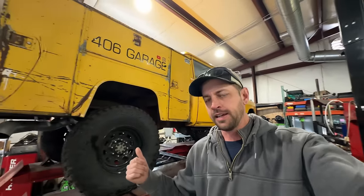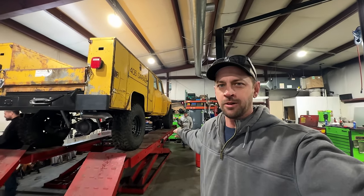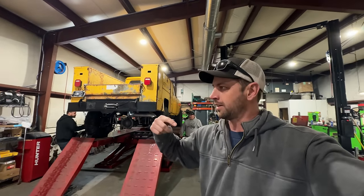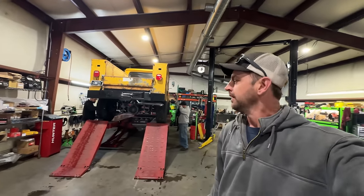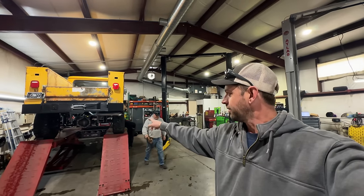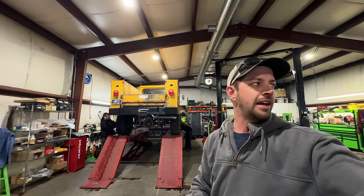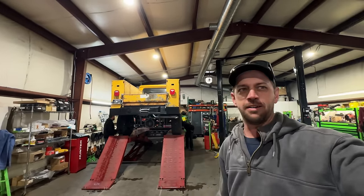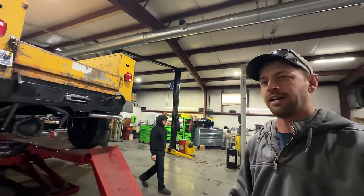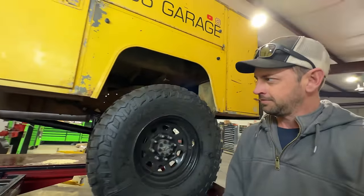So like I said, today's Monday. Saturday and Sunday, Ben and Kevin worked on this thing like crazy. I wasn't able to. I had to work myself for like my real job. And they made a ton of progress, including getting it to where it can actually move on its own temporarily. It's not gonna make it to Utah how it is right now. So that's the biggest hurdle at the moment that we kind of have a solution for, but is also not like the ideal solution.